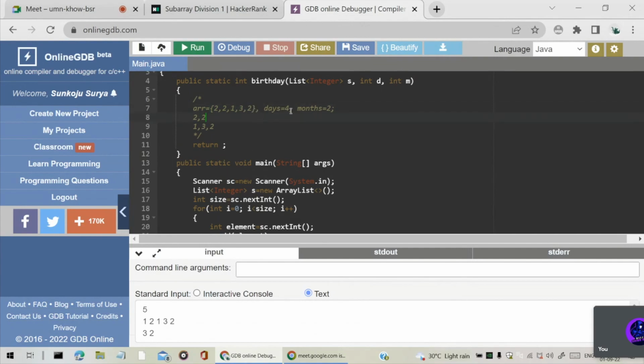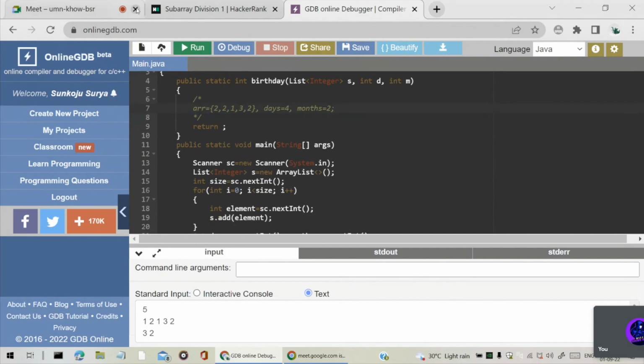But the condition is we have to divide such that the sum of the integers on that part should be 4. So if we take this part, the sum is 4, so it is a possibility. If we take this part, the sum is 3, but our sum should be 4, which is not a possibility. If we take this part 1, 3, the sum is 4, which is equal to this number, so it is a possibility. Again, if we take these two numbers, the sum is 5, which is not equal to 4, and it is not a possibility.